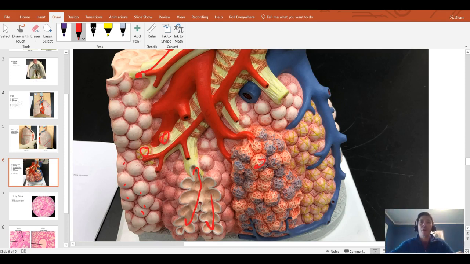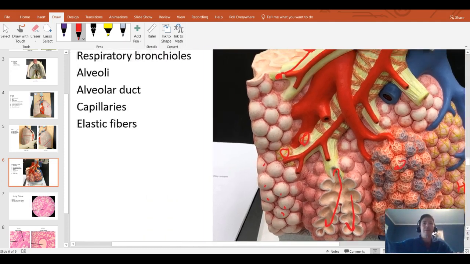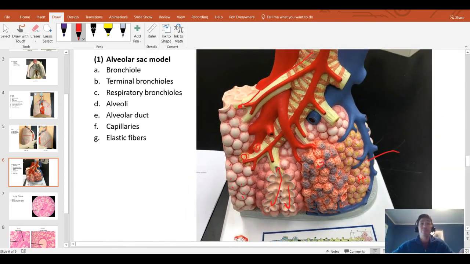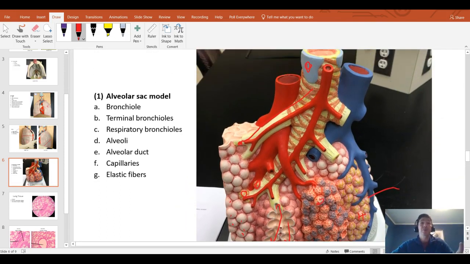And then over here, you can see these yellow lines. Those are your elastic fibers. And that should be everything you need to be able to identify on this model. The elastic fibers functionally just give the lungs elasticity.